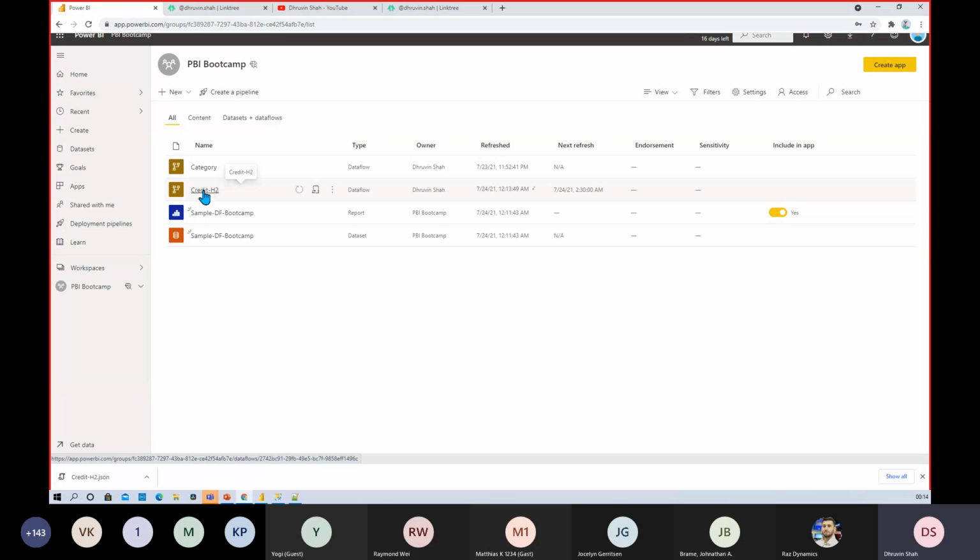Now, one other interesting fact I want to tell you is that we enabled the enhanced compute option only for this data flow, but we haven't included that for the category data flow. Does it allow the category as well as a direct query? The answer is no. If you want to have the direct query for category, then definitely we need to enable that feature for this data flow as well. It doesn't do everything directly over here. Like for a link table, exactly, you need to make the changes in your source data flow.